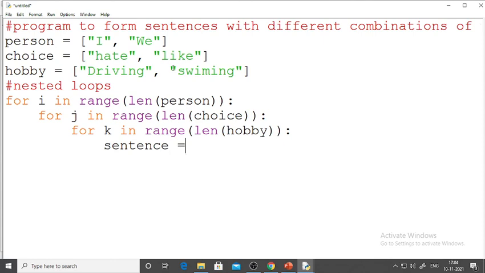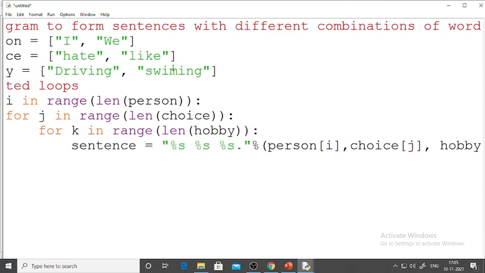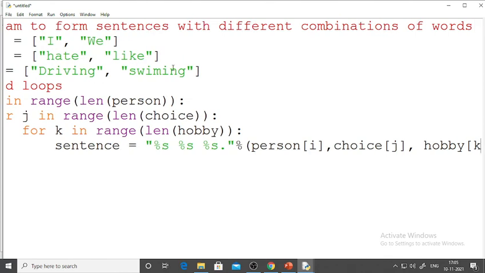So sentence is equal to %s %s %s. Now we will use formatting over here. One word from person of i, then comma, one word from choice of j, comma, one word from hobby of k.